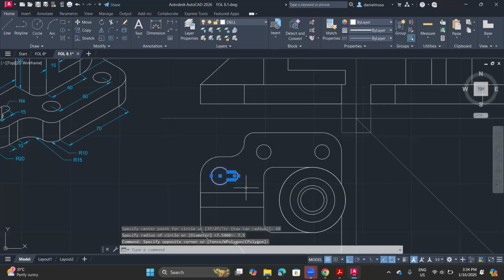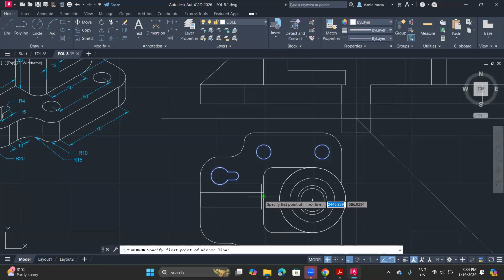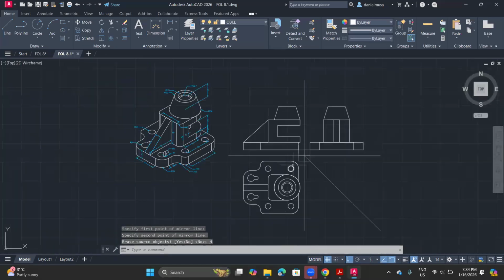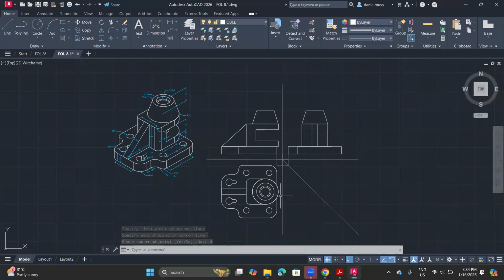So we just use the same method, power it, and use the mirror. So we have completed this. I think it's complete already. Okay, after here is the face that we will saw it up. But for this one, you also need to add the hiding line and the center line.